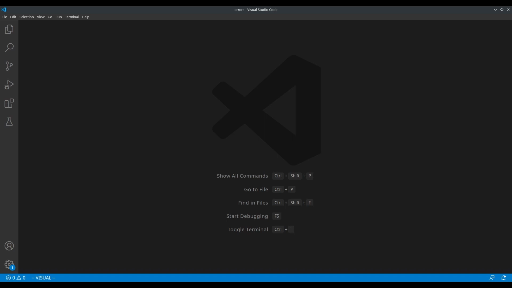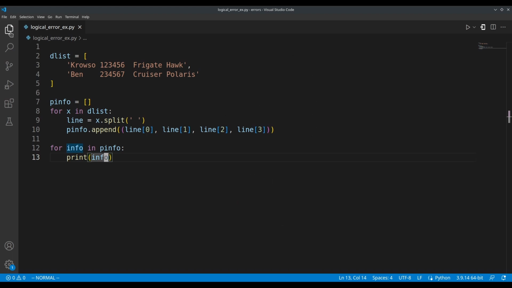There are a number of causes for logical errors, and we usually won't notice it until after the program has finished running because it is typically the results that are impacted. I have an example of a logical error right here. We're going to pretend that this data is actually in a file. I wanted to keep things organized and all in one place, so it's actually in a list, but we're going to pretend it's in a file and it's still formatted the same way.